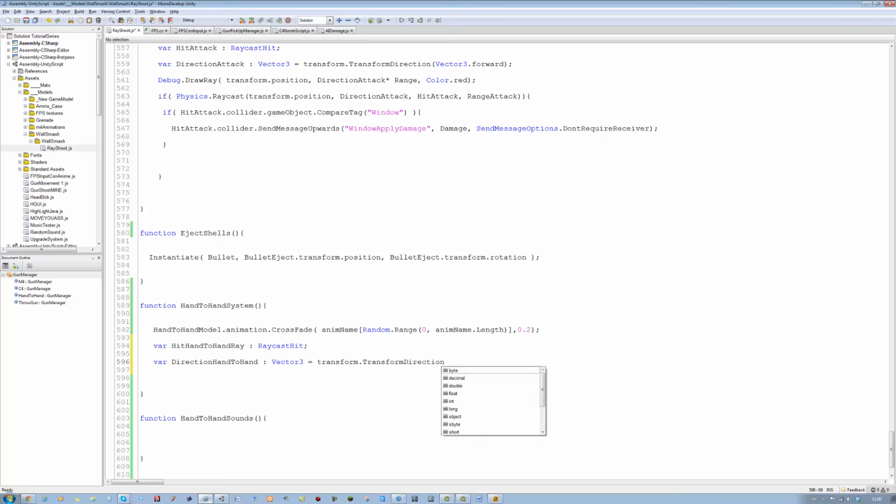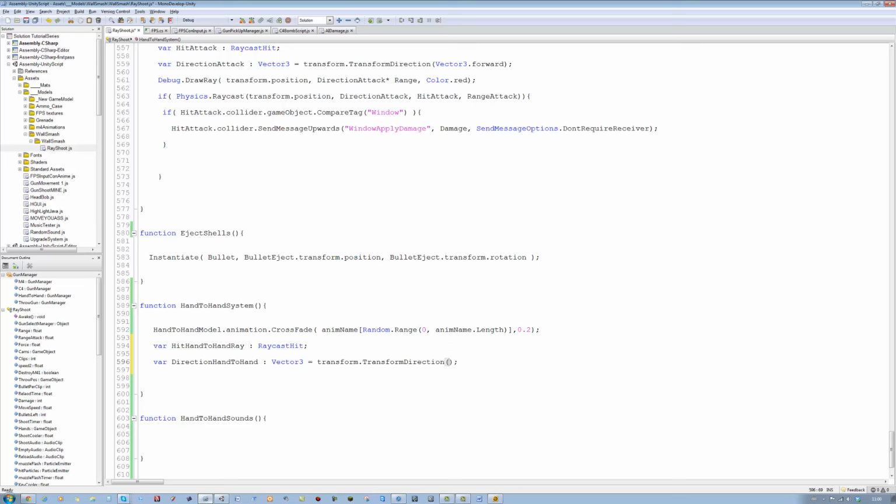That's one word. Sorry. The direction it should go is in Vector3 dot forward, like so.